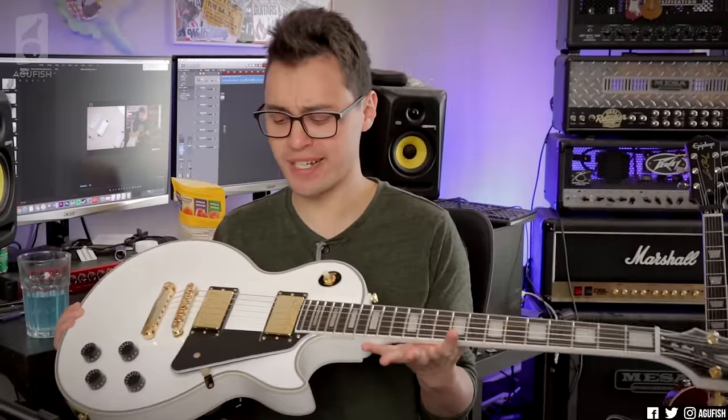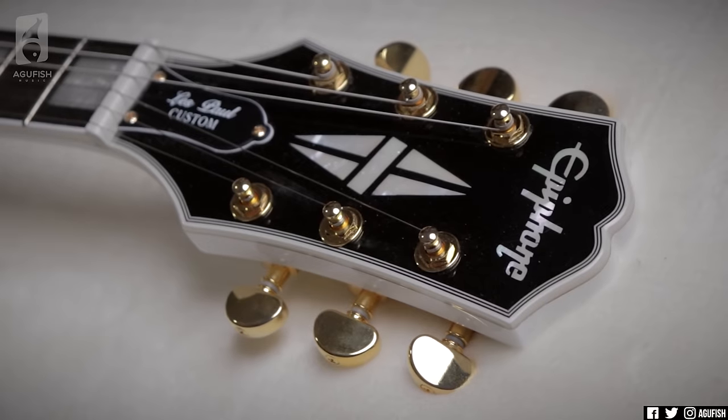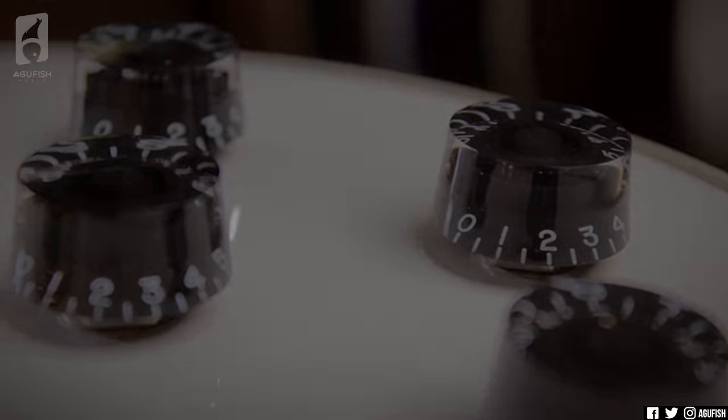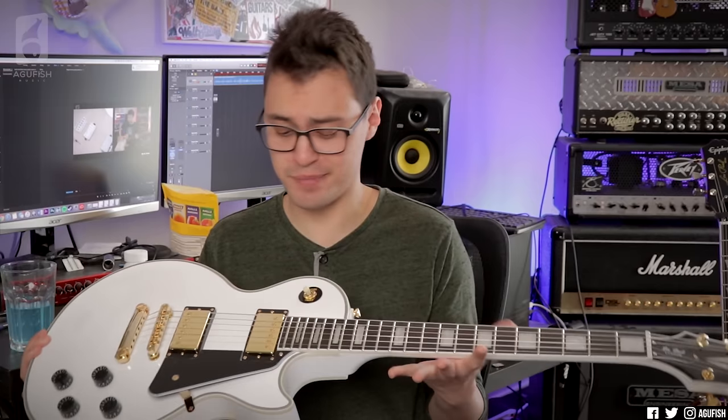So that's a full rundown, but it comes back to the initial question. Is the Inspired by Gibson Les Paul Custom the guitar that I've been waiting years for Epiphone to make? And for the most part, yeah. Yeah, it is. High quality hardware, Grover tuners, GraphTech nut, Gibson style electronics, finally an ebony fingerboard. And for less than $700, I can accept the minor aesthetic and fixable fret issues. Not into the pickups, but those are swappable.